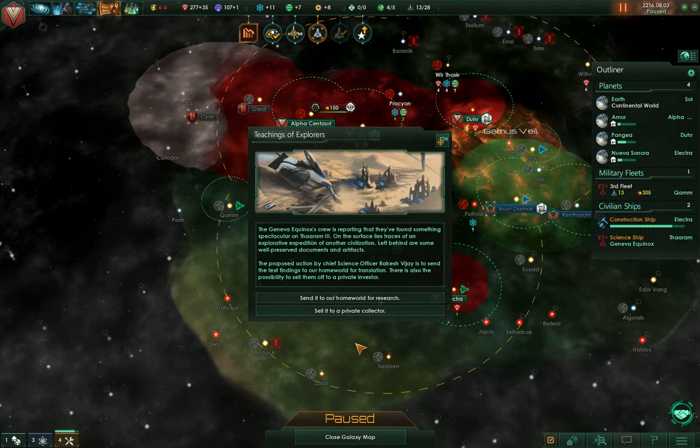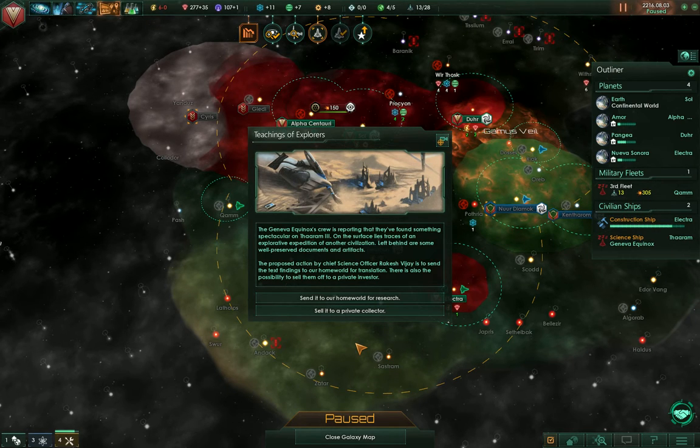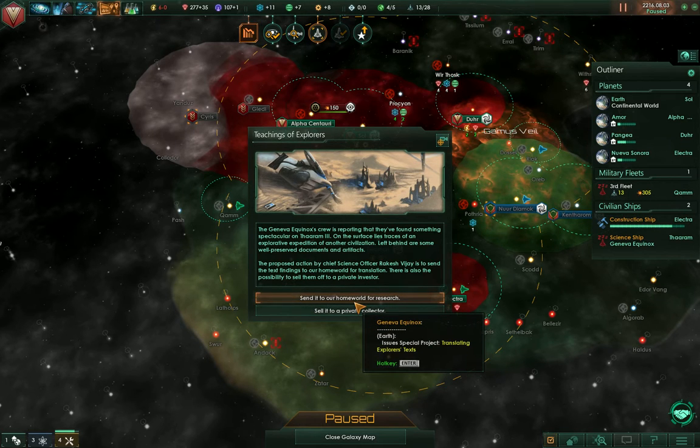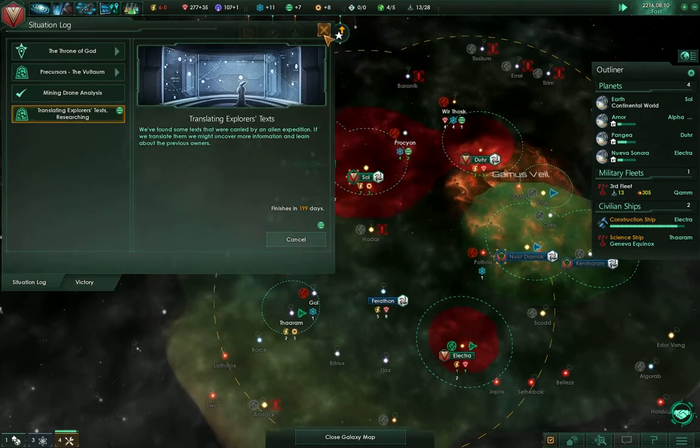The Geneva Equidox crew is reporting that they found something spectacular on Farum 3. On the surface lies traces of an explorative expedition of another civilization. Left behind are some well-preserved documents and artifacts. The proposed action by the Chief Science Officer Rakesh Vajay is to send the text findings to our homeworld for translation. There is also a possibility to sell them off to a private investor.